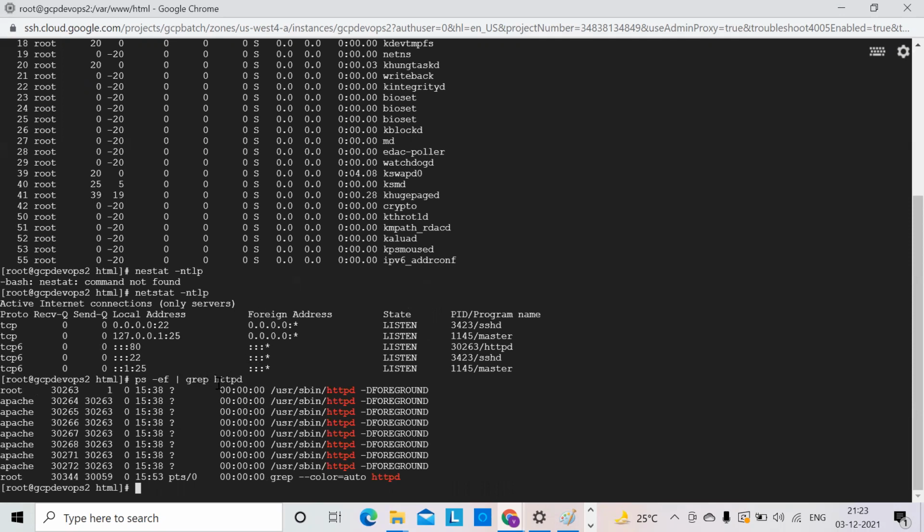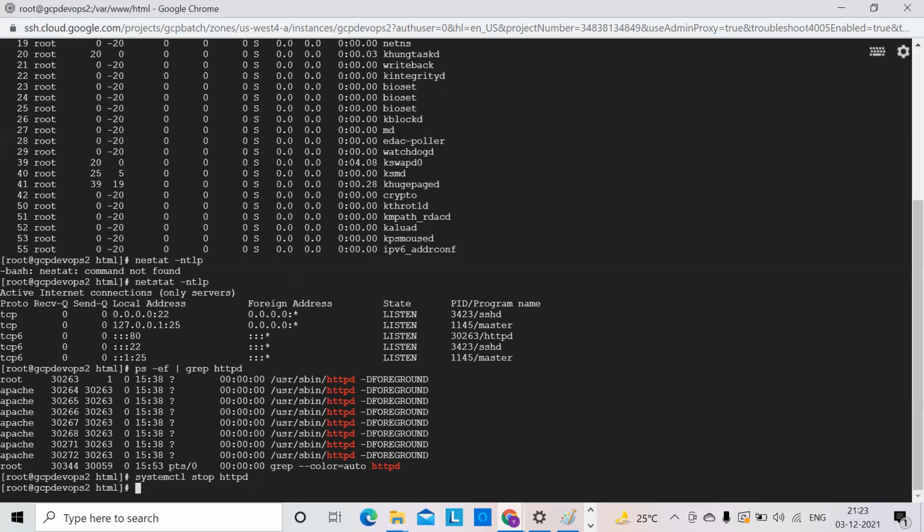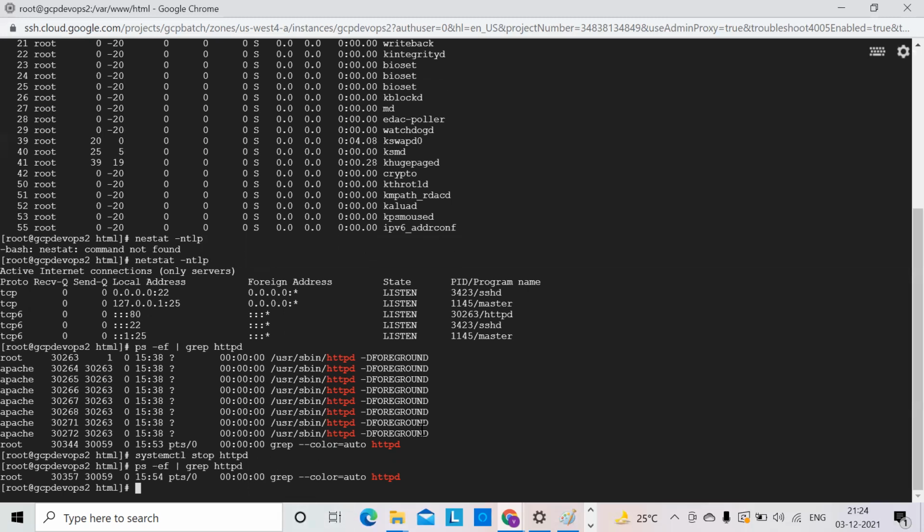For example, if you stop httpd, then these processes are not running. I try to stop that one. systemctl stop httpd. Now we can type ps -ef | grep httpd. If you observe, previously httpd was running, but now that you stopped the service, the process is not running. From an interview point of view, if they want to test your Linux basics, they ask how you check whether a particular process is running or not. Then this is the command: ps -ef | grep http. To know the open ports, netstat -ntlp.